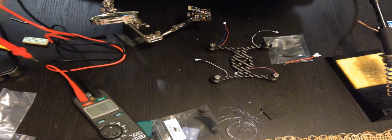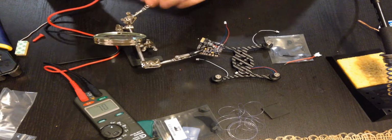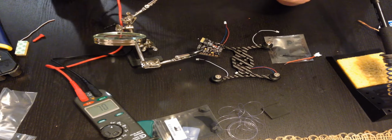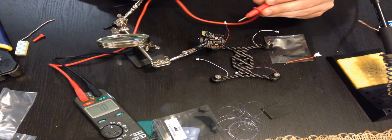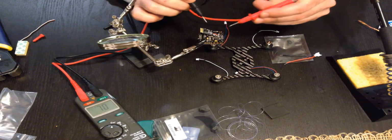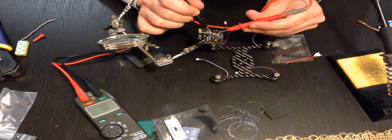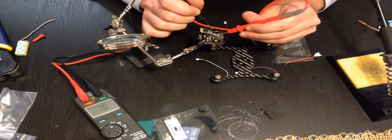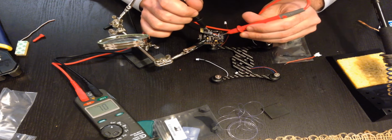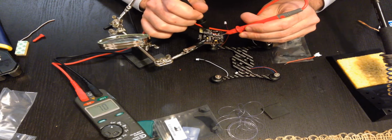So I decided to do one more quick thing just before I plug it in, just to make sure I don't get magic smoke. I'm going to check for a circuit between the three points and see if it mixes anywhere in between. So ground, good. 3 volt, good. PPM, good. So I'm going to hold on PPM and go to 3 volt, nothing, good.